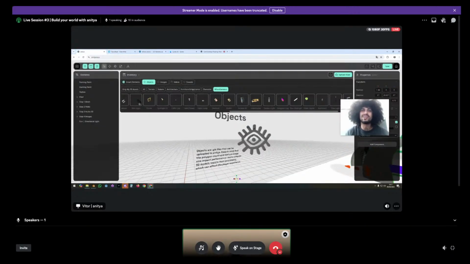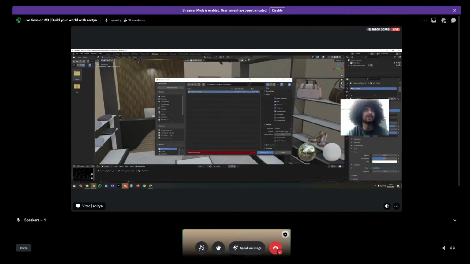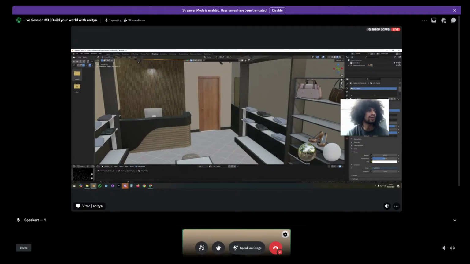So those are the main places where we find the 3D models that we can upload in here, or we create our own. Of course you can create your own stuff, but just remember that when you're creating, there are things that consume more performance, not only the poly count, but the type of polygons that you have. Let me show something specific, but I think it's going to be helpful.